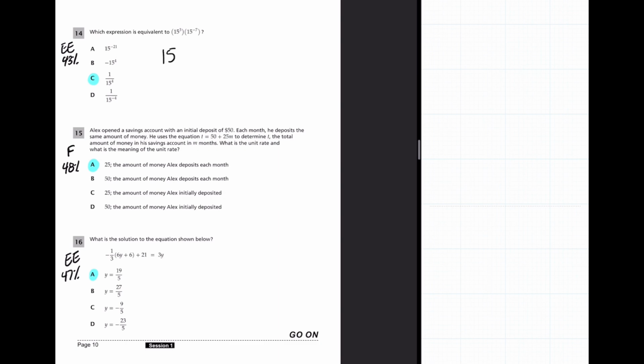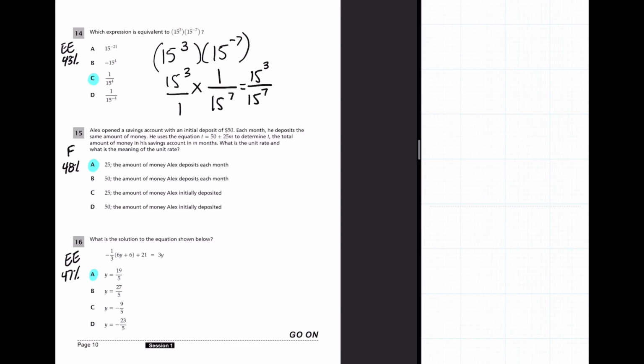So before I can multiply these, I want to do something about this negative exponent. So I'm going to rewrite it using the negative exponent rule. So it would be 1 over 15 to the 7th power. And if you're not sure why that rule works, go to the channel. I have videos on negative exponents so you can actually see where that pattern comes from. Now I can multiply these and I get 15 cubed over 15 to the 7th power.